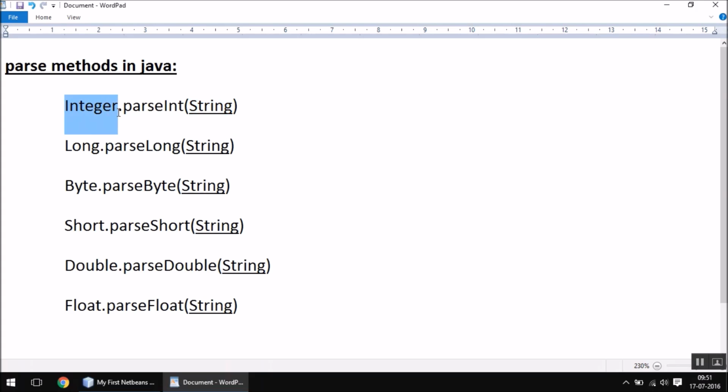It's an inbuilt class, and in fact we have inbuilt classes for all the available numeric types such as Long, Byte, Short, Double and Float. Okay, and inside these classes we have the methods for obtaining the numeric value, as we have parseInt for obtaining int value, parseLong for obtaining long type of value, parseByte for byte type of value, and so on. So let me actually write what these methods return.